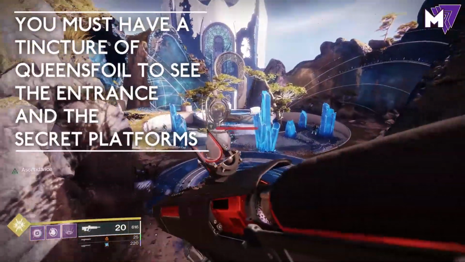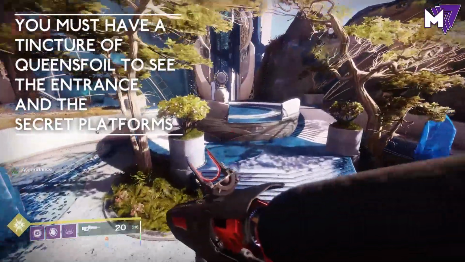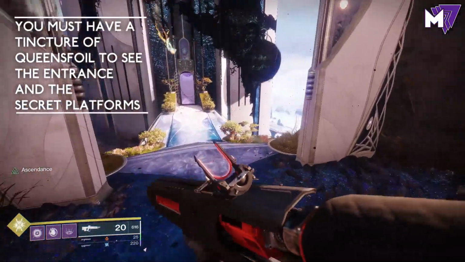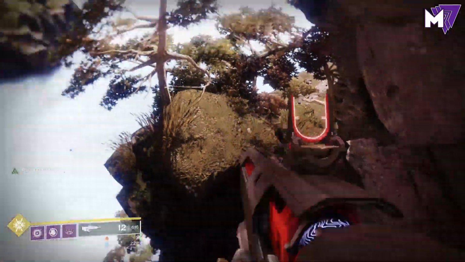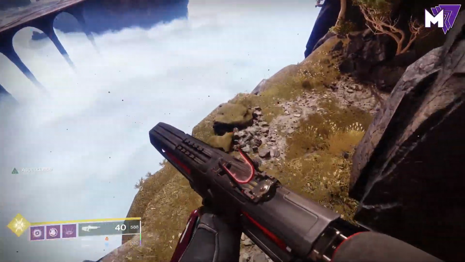Okay, again, just stressing the fact that you need to have a Tincture of Queen's Foil if you want to see the secret platforms that we're going to use, or if you want to see the entrance to the Ascendant Challenge. Now, you're going to look over here to the right-hand side. That is actually where you are going to go. There are a couple of ways you can get there. You can actually take the really long route, but I'm not going to show you that today. I'm going to show you the secret route.